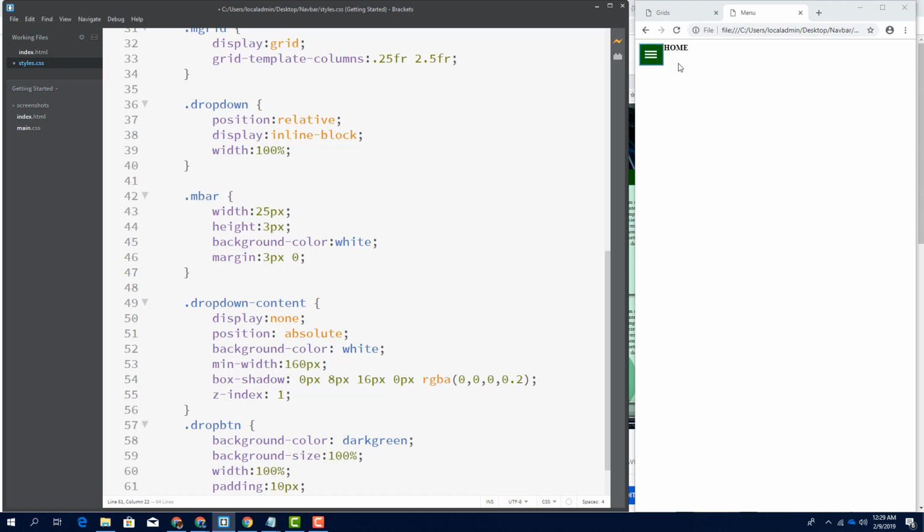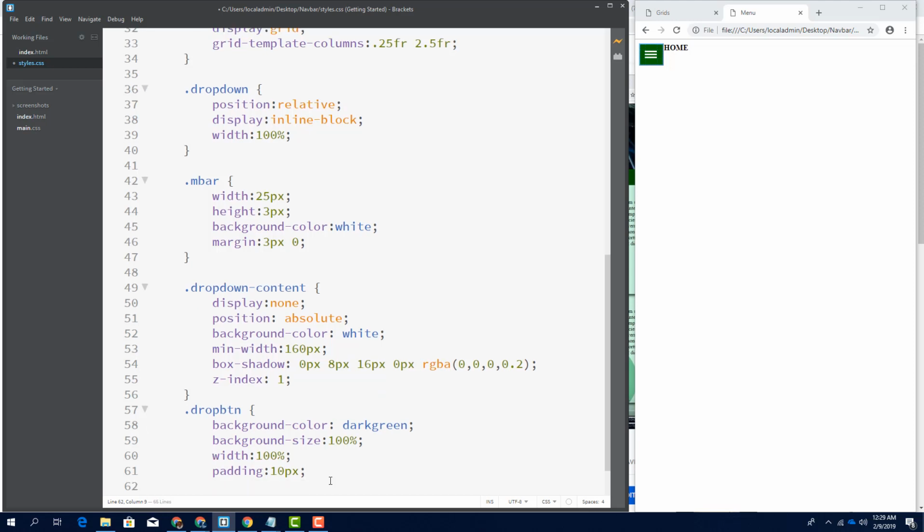Okay, so if we have a look at it now, it's beginning to take shape. It looks a little bit better. It was a bit smaller a while ago, but now with the padding especially, notice that we have equal space between the object and the border of the element, and that's what padding does. Okay, create space between the object or the text and the edge of any element that it is contained in.